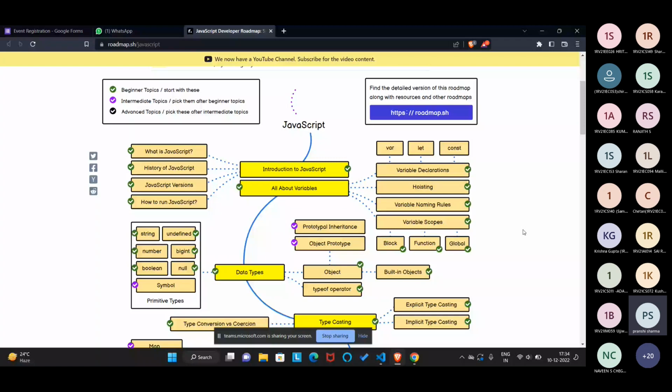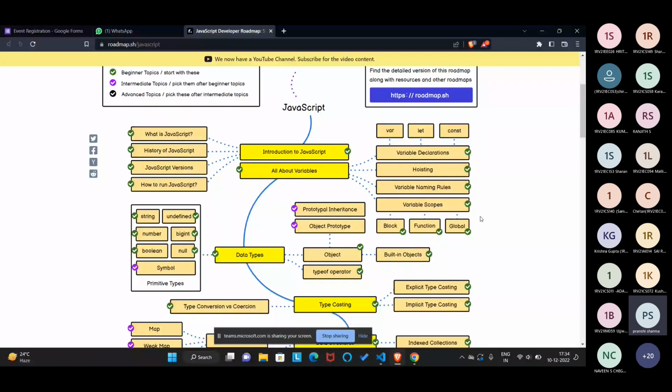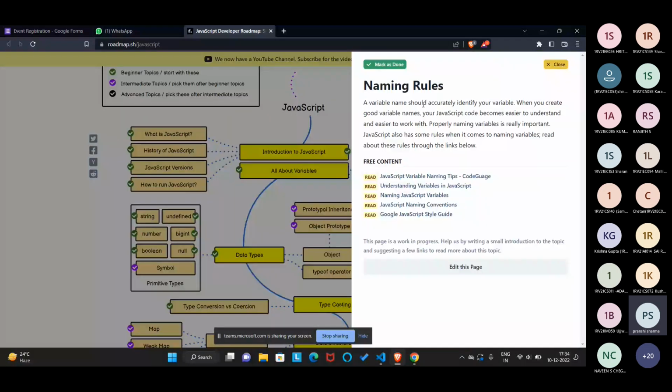I'm not going deeper into it. The variable name should accurately identify the variable. You can create a good variable name. Basically, they are saying you should name your variable according to the other developers, otherwise there's no use of it.